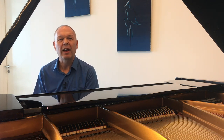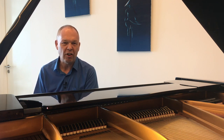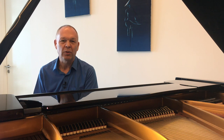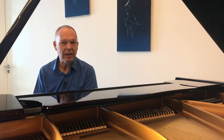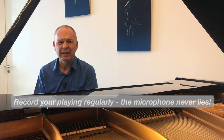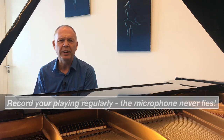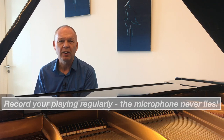The chordal playing aspects of this wasn't massively difficult for me, I have to say, because I grew up in the Salvation Army and the church, so playing hymns was almost second nature to me when I was a lot younger. Although I have to admit, when I really recorded myself, looked at it and thought, is that quite as good as it could be? There were quite a few sections that were weaker than I imagined they would be, so I spent some time working through those.